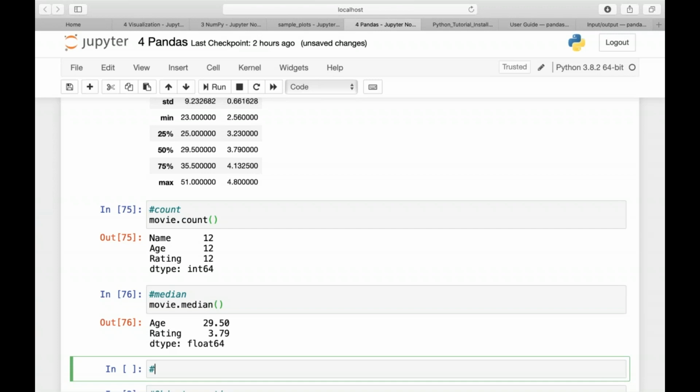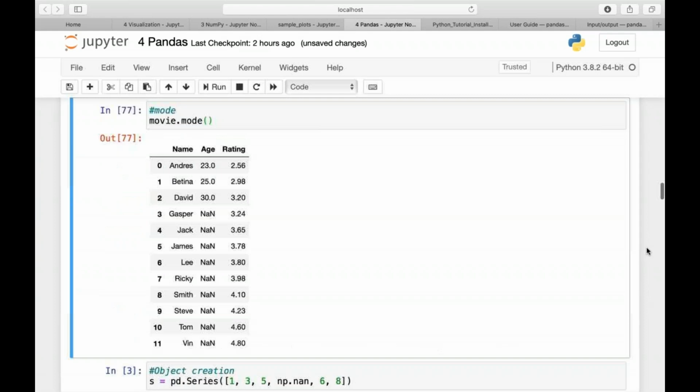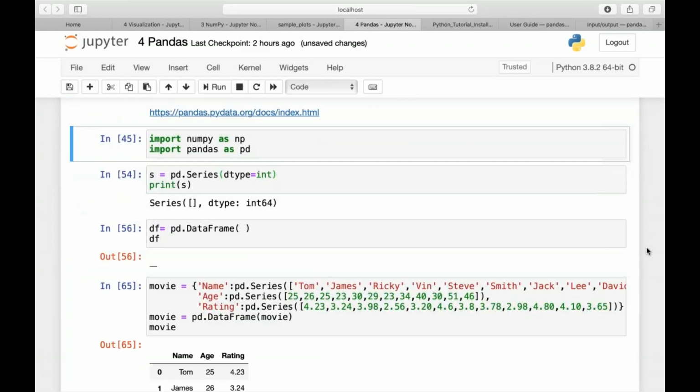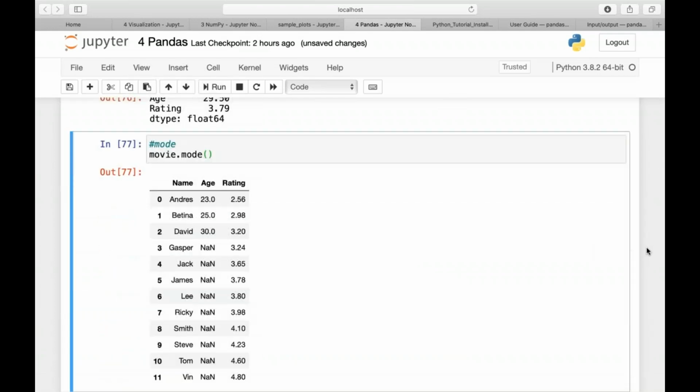In mode, what is the mode of age? It's giving a lot of NaNs.